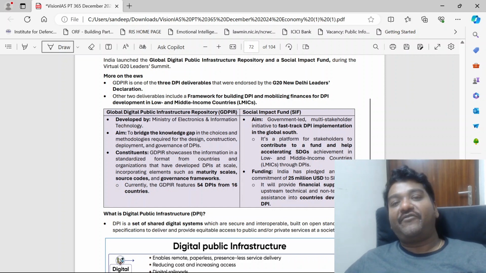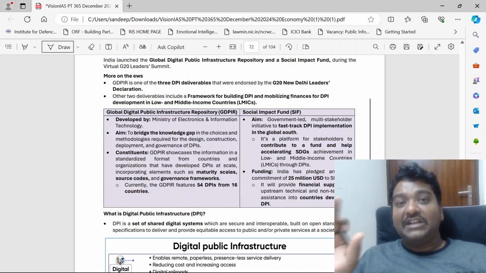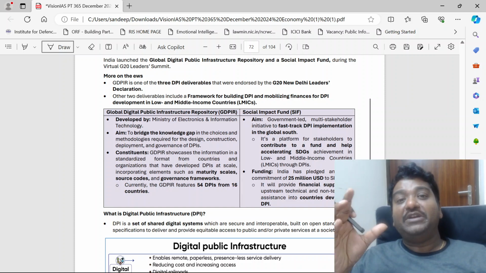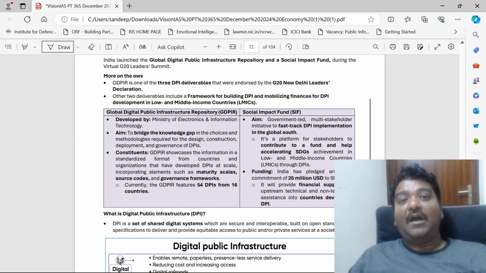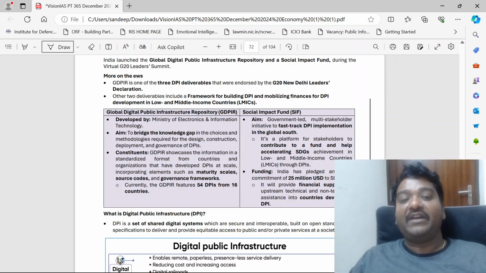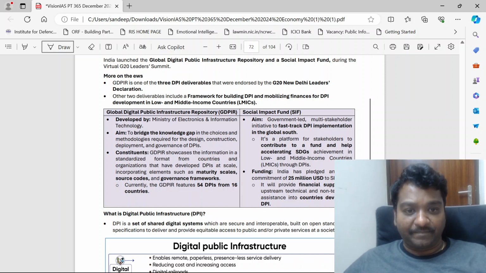Okay, Social Impact Fund. Whenever you do any infrastructure project, some cultural issues will be there because that land might be associated with some culture or so. Then you need to give some money to those people and also ensure that you divert it rather than destroying their culture. So that is normally called as social impact fund.